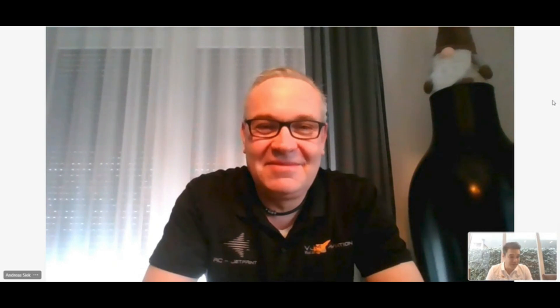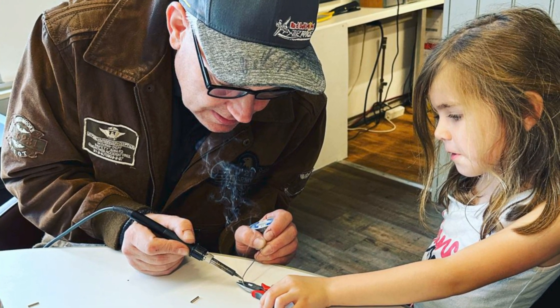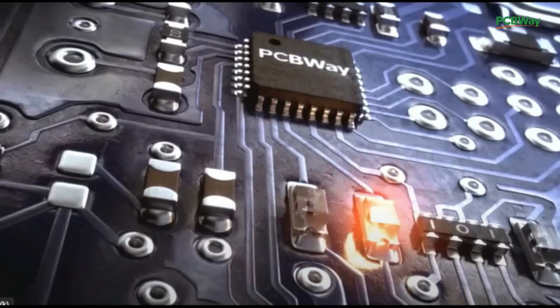It doesn't need to be all VTOL — it just has to be cool and fun and flyable. Use your imagination to build cool airplanes. Also make sure to follow the RC Jetprint Instagram page — we're setting up an Instagram page where you'll see the latest projects. Let me know if you like these projects and want more videos and conversations like this — we can also use your input in the comments. Siggy, thank you so much for this wonderful conversation — talk to you later, bye-bye!